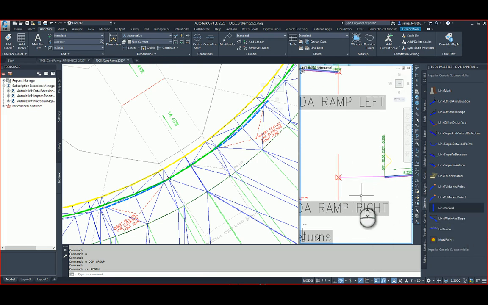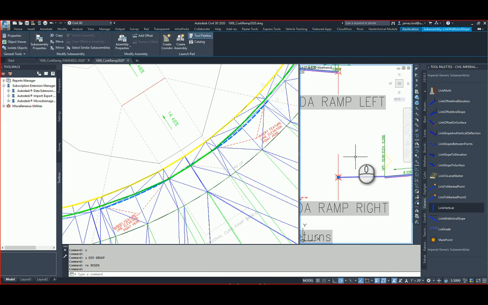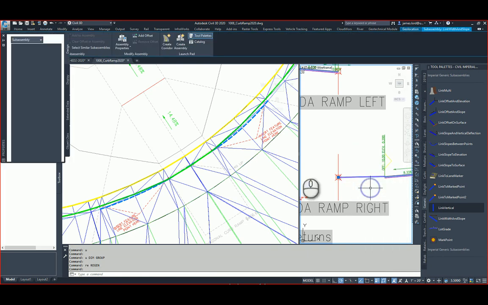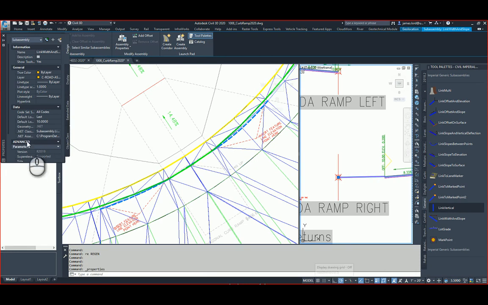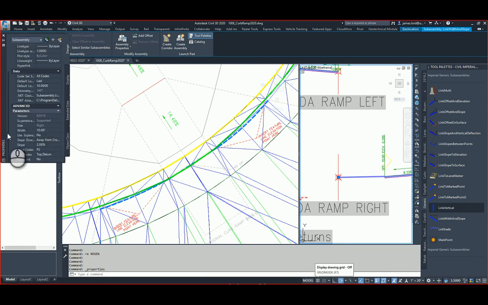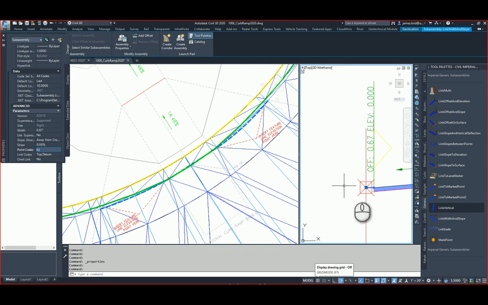I used the link width and slope, and I'm just going to adjust this to make sure it's the same size as the curve itself. So let's just go to the properties of this, and we'll make some quick adjustments. I'm going to go down to the advanced parameters. I know this is a 0.67 on my width, and my slope is going to be 0 because it's just the curve flush, and then I'll put that in there.